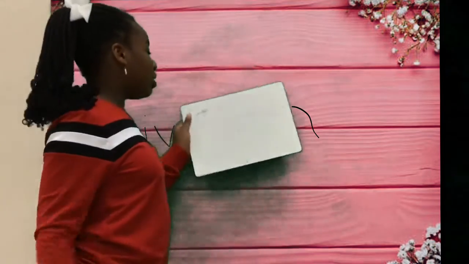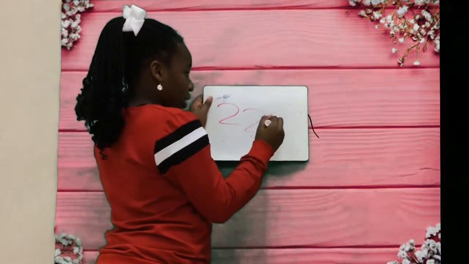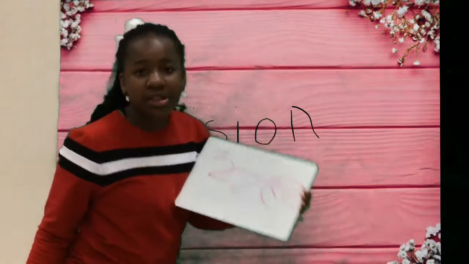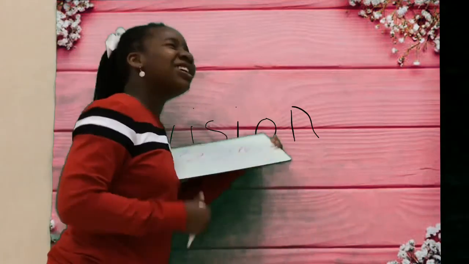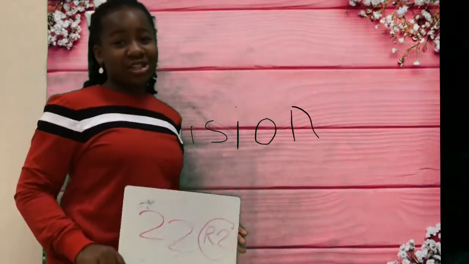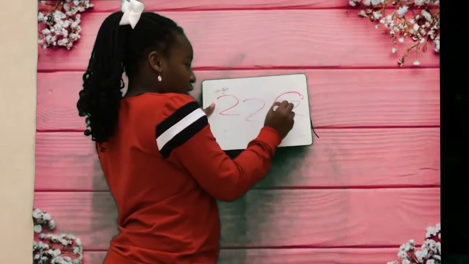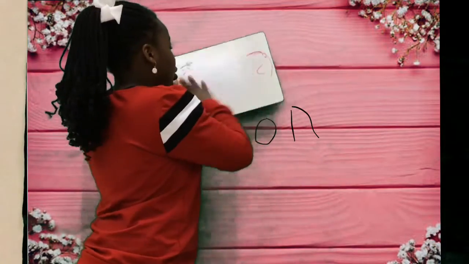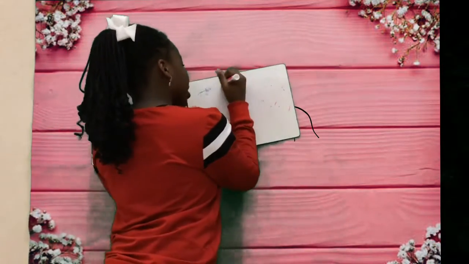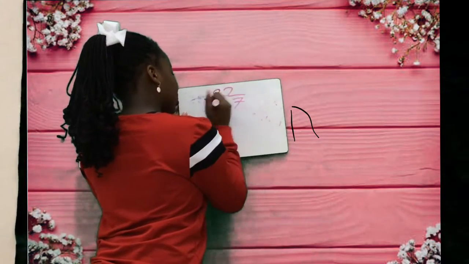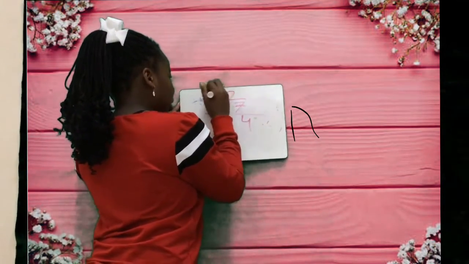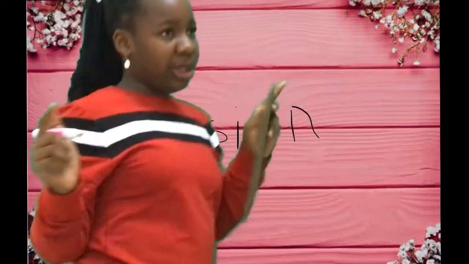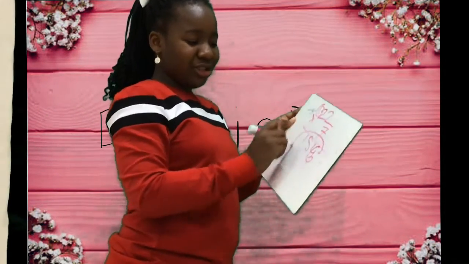Okay, so our answer was 22 remainder 2. So these are remainders. But for now, since we're in 4th grade, not 5th or 6th or higher, yeah, I talk too much. So for the remainder, we're just gonna say remainder. When we get to higher grades, we're gonna start using decimals. So to check our answer, we can always do multiplication. Let's do 22 times 7. 7 times 2 is 14. Put the 1 here. 7 times 2 is 14, add 1, 15. And then that's 154, but then we have a remainder of 2. Add that, and we get 156, which is what we were dividing before.